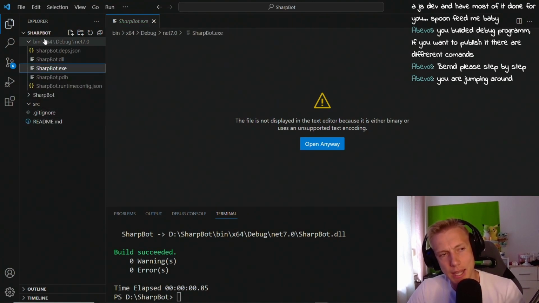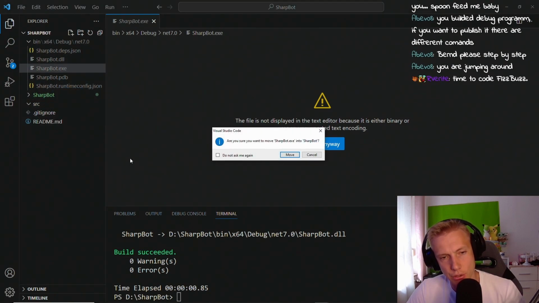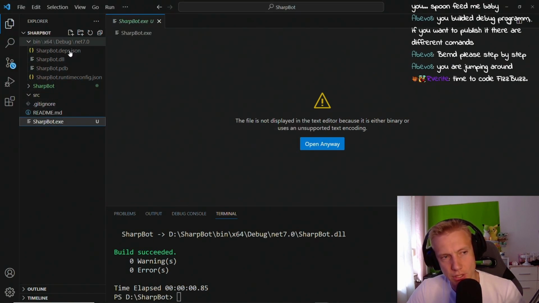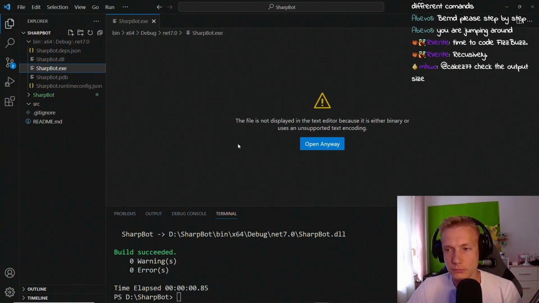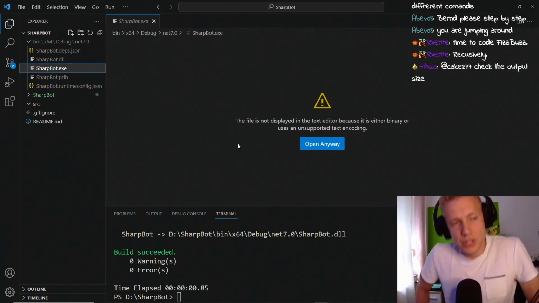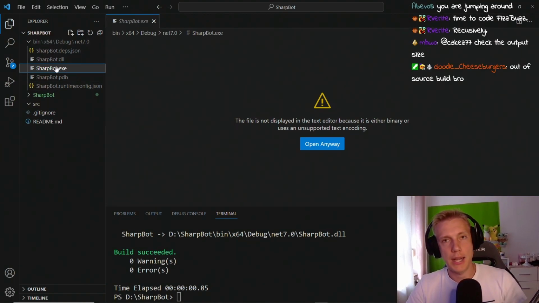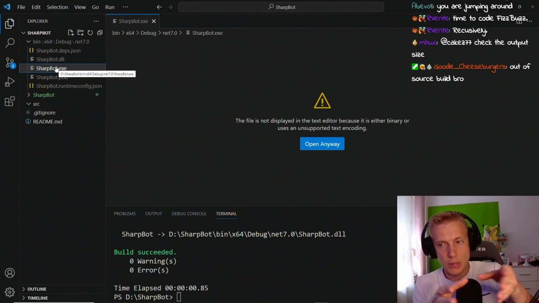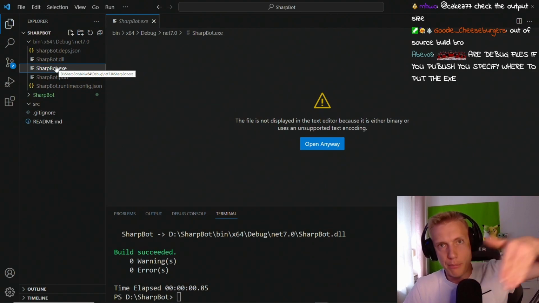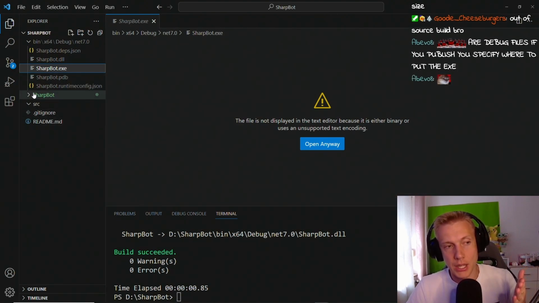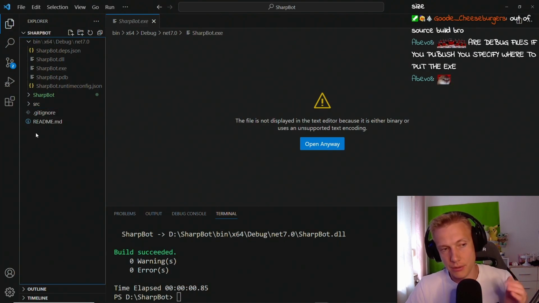I don't really like that I have these in here. I would like it to have the executable outside, and then the executable references these ones here. But okay, fine. We move it back. Because you know what I don't like about this setup? I like my program knowing what is relative to the executable. So for example, where the executable is where I know my paths from. If I have an assets folder, I know that if the executable is here at the top level, then the assets folder is right next to it. Now, these are debug files. If you publish, you specify where to put the executable.